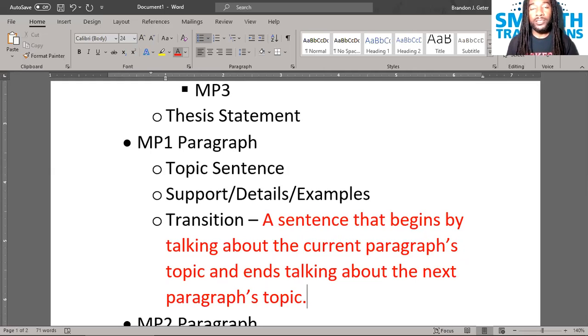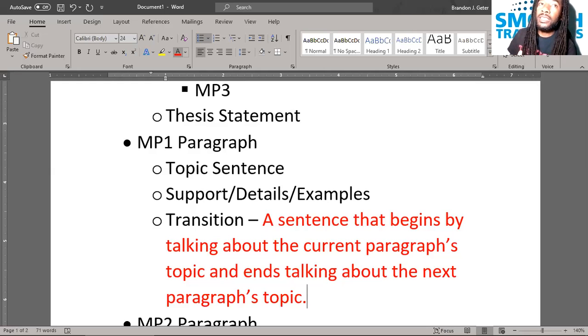We're not going to use transition words like firstly, secondly, thirdly. No, get that out of your mind. We're not going to write in cliche ways. We're going to write in advanced ways. So at the end of your body paragraph, before another body paragraph, we're going to use this kind of transition.